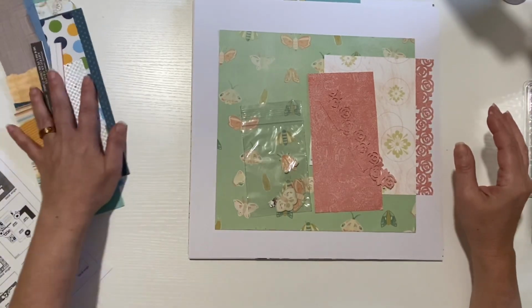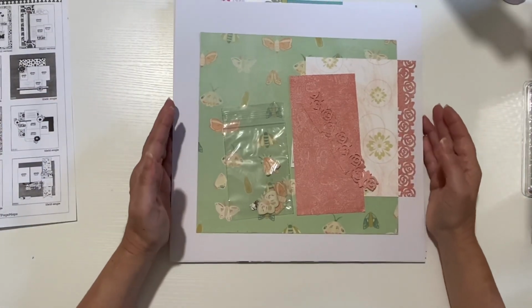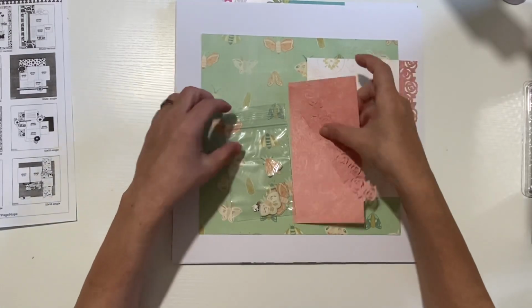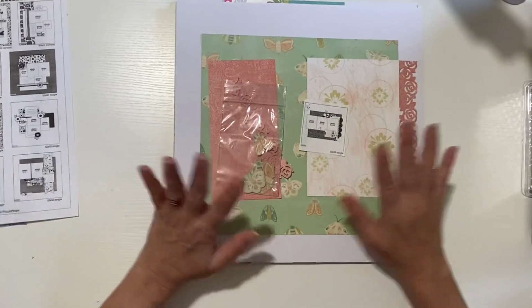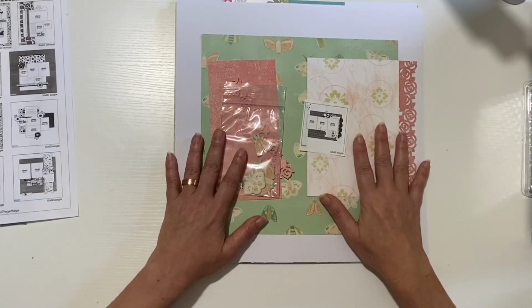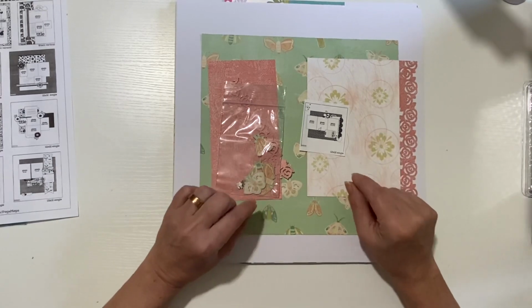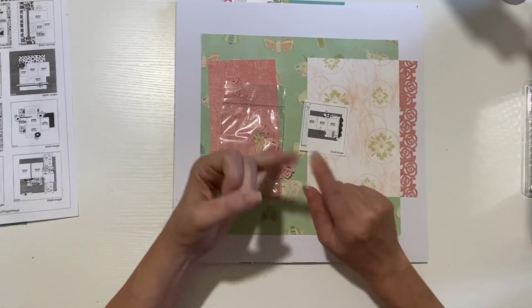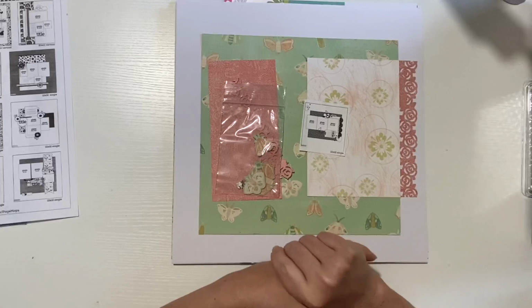But if I haven't used them within 9 months to a year, I am going to purchase an inexpensive 12 by 12 album, and I'm going to put them in the album. At that point, I will add the embellishment clusters, and I will add photo mats in a 4 by 6 size, because I plan on taking the album with a journaling pen and some adhesive to my local Ronald McDonald House.